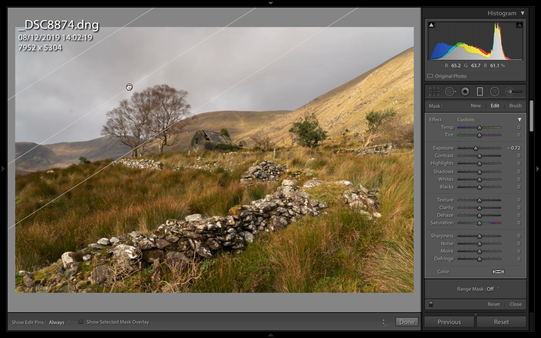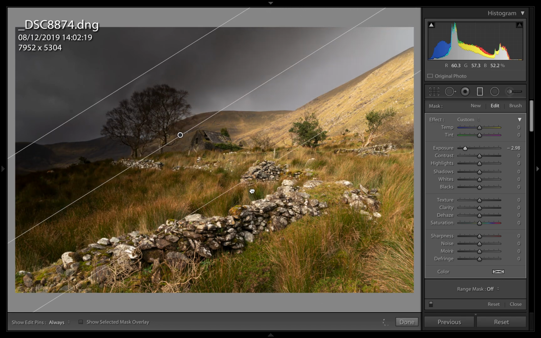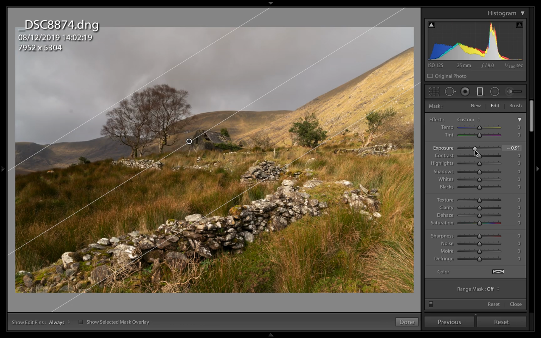So this is a graduated filter like we'd use in the field. These two lines, that's your graduation. The closer they are together, the less graduation. The more you pull it out, the more you separate those lines, the more graduation you have. So again, I'm just going to go back up to 0.7.